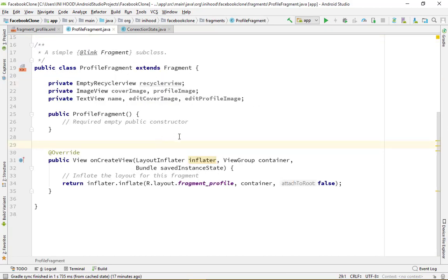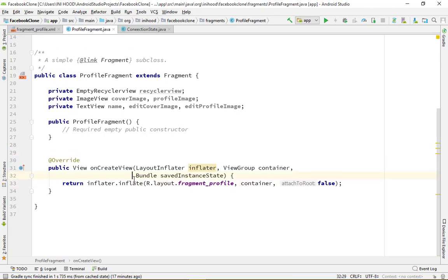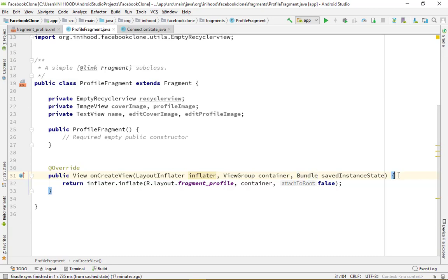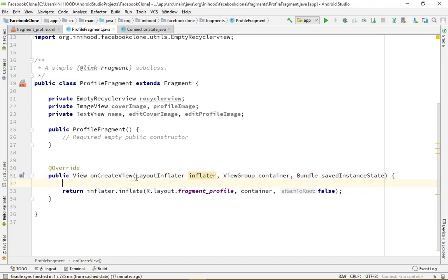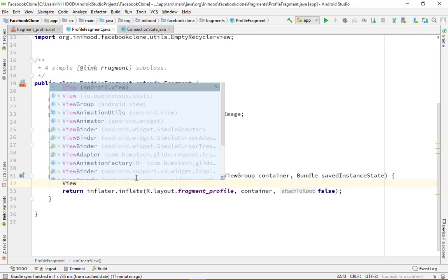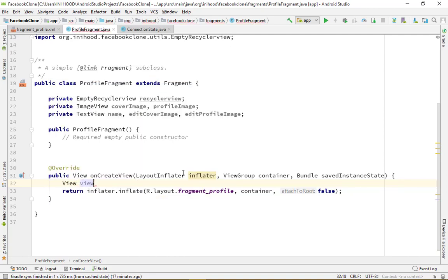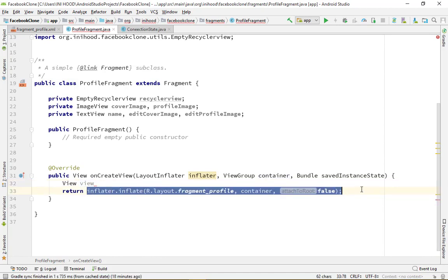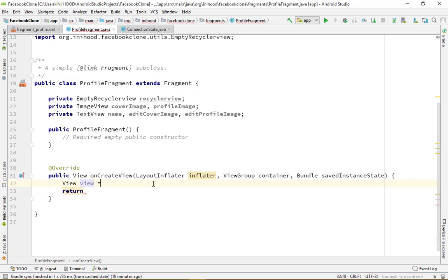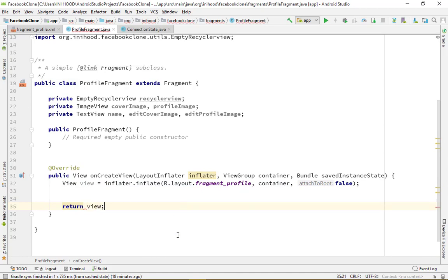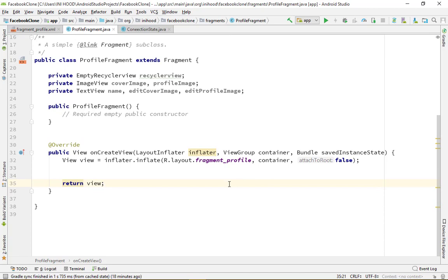Okay, so right below here we're going to cast our widgets using findViewById, but as you know this is a fragment class, so of course we need to first of all return a view. So I'm going to say view, and then I'm going to call it view. I'll just cut the code from here, and then paste it here, then just return the view. Okay, so in here I'm going to call my init widget as usual.